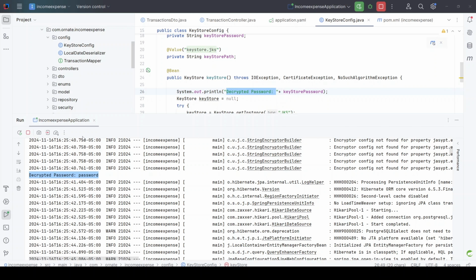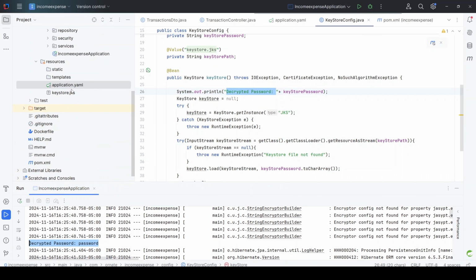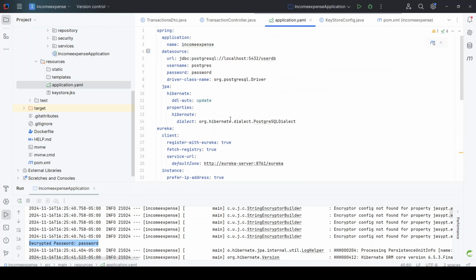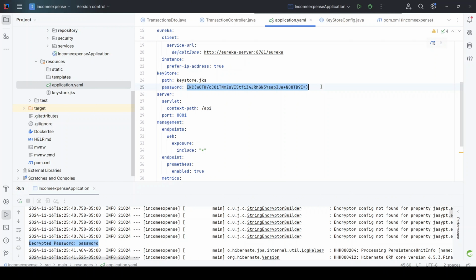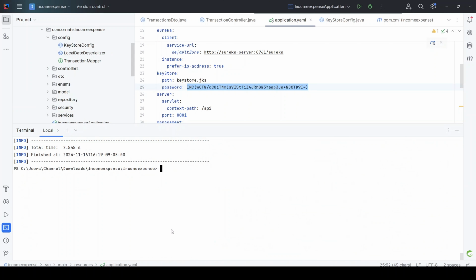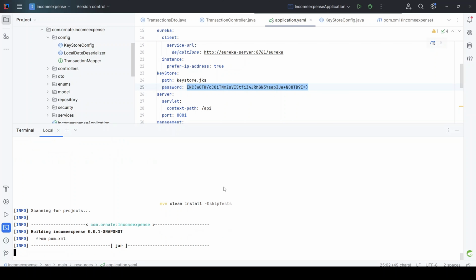All right, now that we have it running fine, what if we then want to deploy this into Docker? Let's just try to see how to deploy this into Docker. Let's see if our configuration file seems okay. Everything looks fine in the configuration file, and we have the encrypted password. Okay, so let's deploy this into Docker. First of all, again, from the previous class, if you remember, you have to build, maybe clean install first, or maybe package, whichever one you want.